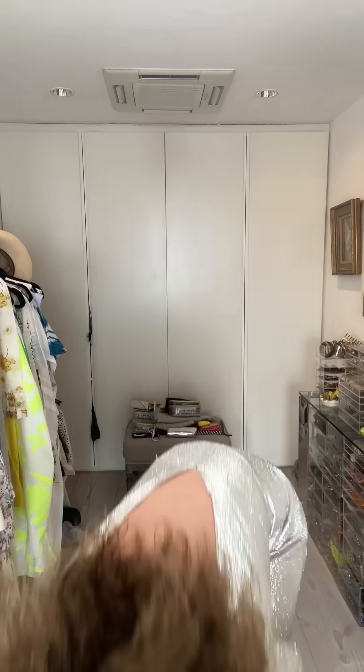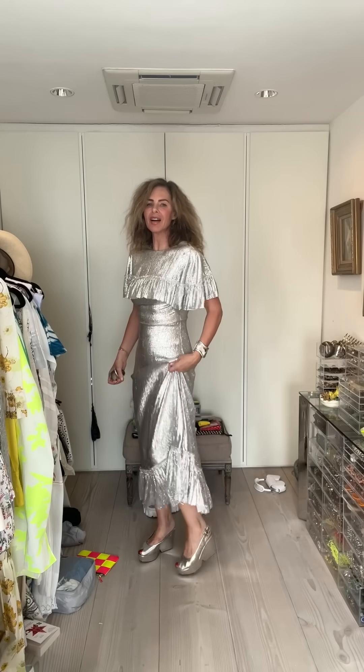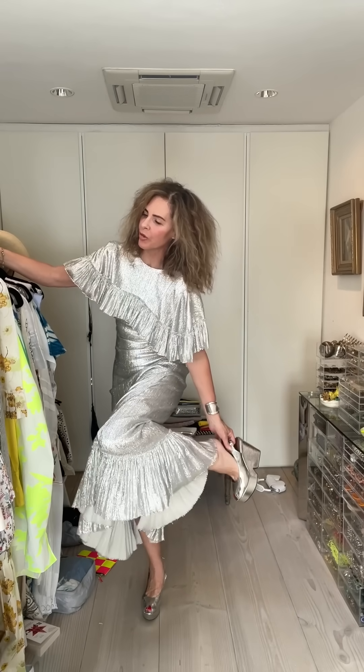That is the outfit for the second night event. To accessorise, I've bought hardly any jewellery — just my cuffs and a little pair of grey earrings. Shoes are Robert Clergerie, my silver ones. I'm only going to wear them for this dress, but it's a very special event, so I need to bring shoes just for this dress.